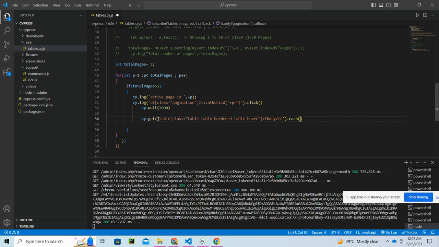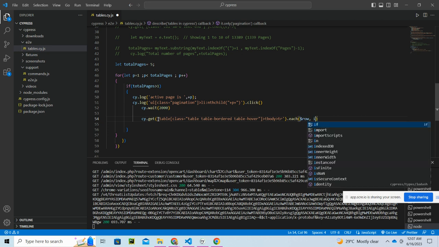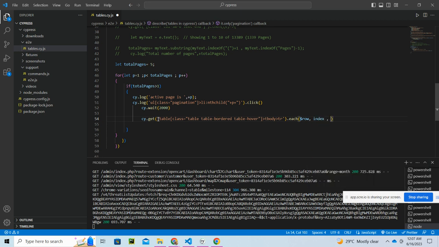Similarly, then dollar row, index and dollar number of rows. After that, creating the arrow function.